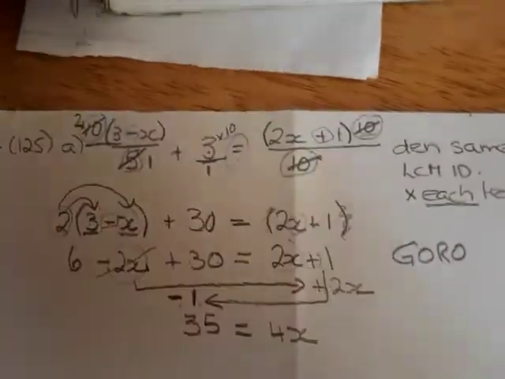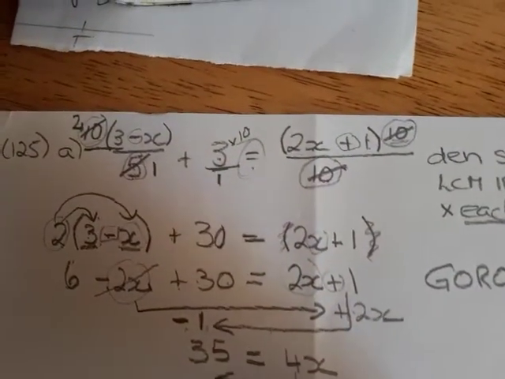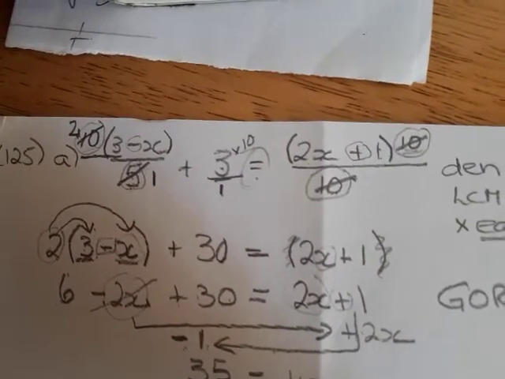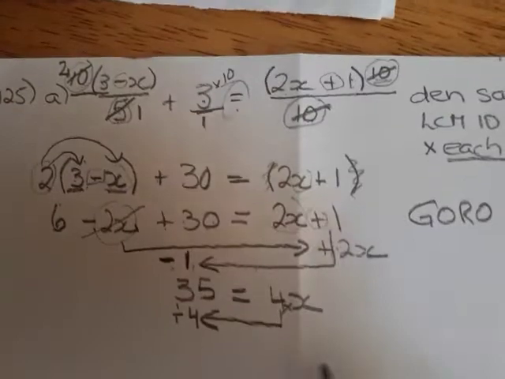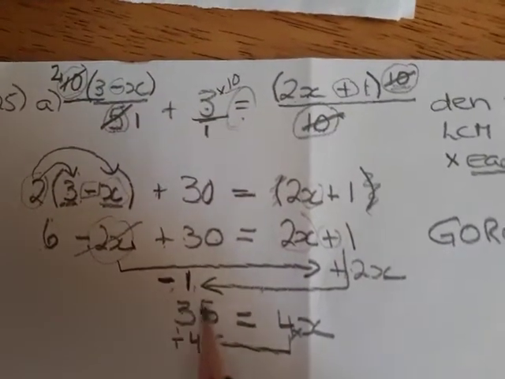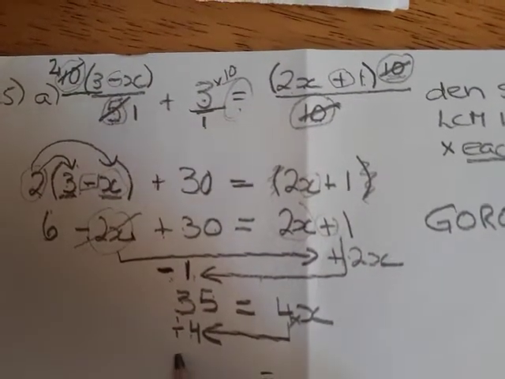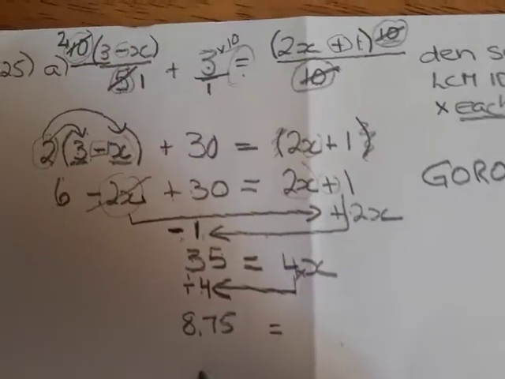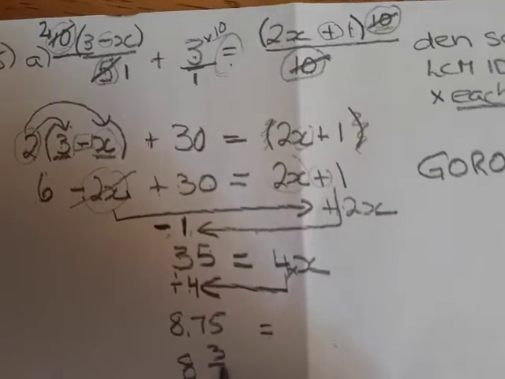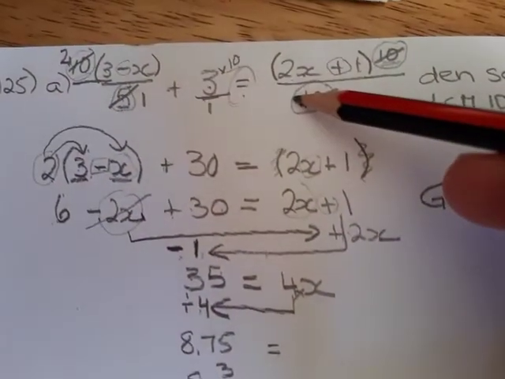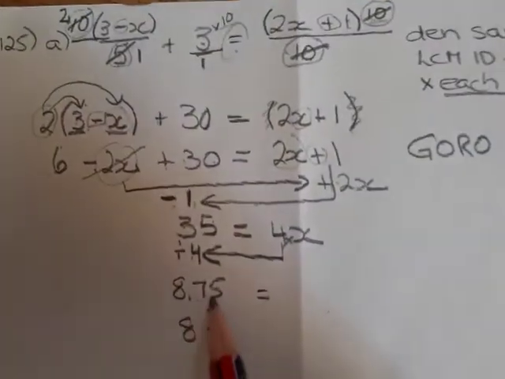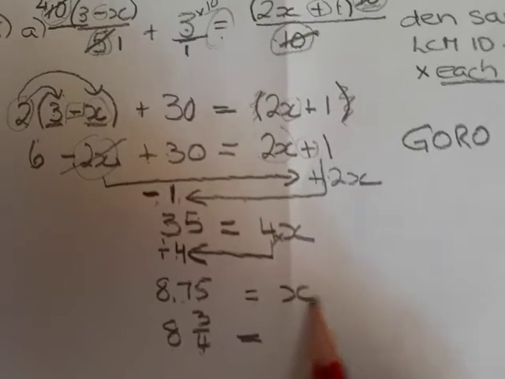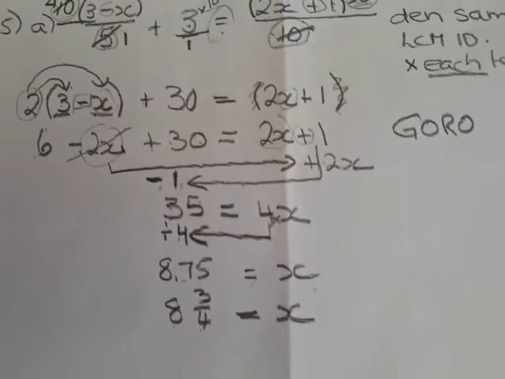Okay, and then lastly, we must move the 4 to the other side. It is multiplied here, meaning I must divide by 4 on that side. And if you then actually calculate 35 divided by 4, then you get an answer of 8.75, which we prefer to write as a fraction, simply because we started with a fraction. So 8.75, convert that on your calculator, which is 8 3/4, which then is equal to x.